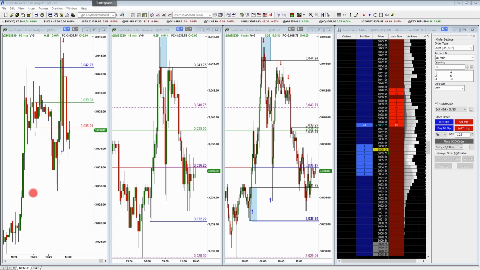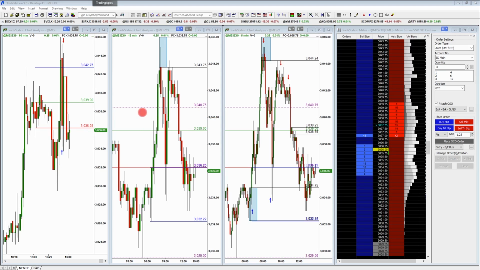Before the market opened, we were basically in a flat or weak inside day. The market was below the previous day high and above the previous day low, trading around the overnight level, around the open of this Globex candle at 3039 and the previous close, which was 3036.25. And so that told us what type of market environment we were looking at.